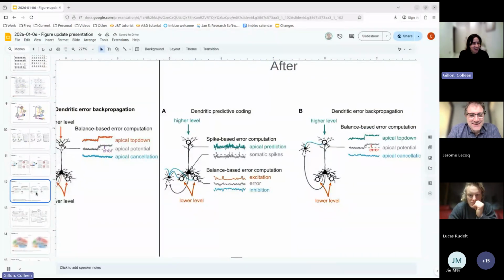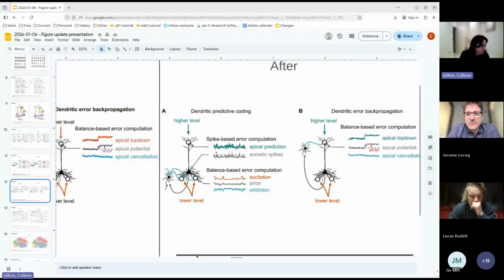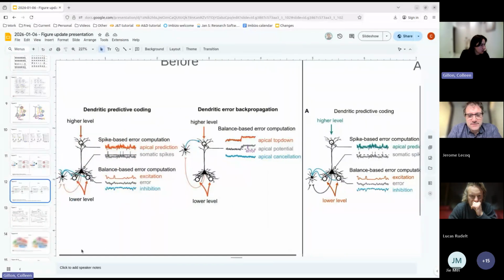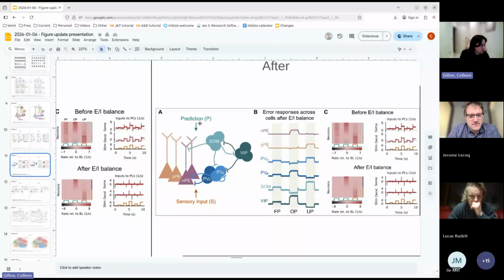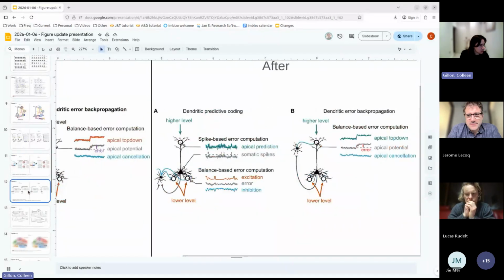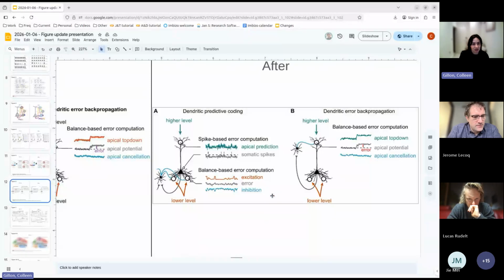Okay, the next one we have is Fabian's figure here. We really just changed the color scheme primarily so that it matched somewhat to Lorraine's paper, with the predictions being green and the sensory input being this orangey color. Now that's obviously something that we don't represent in figure 2. This is where we start to meet the limitations of using a color scheme when the figures show overlapping but different concepts. Please let me know if there's something that you think we should change here.